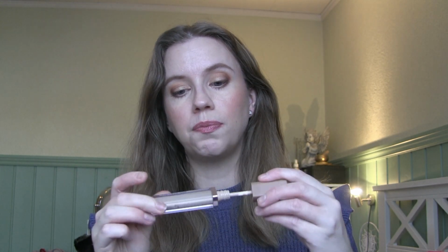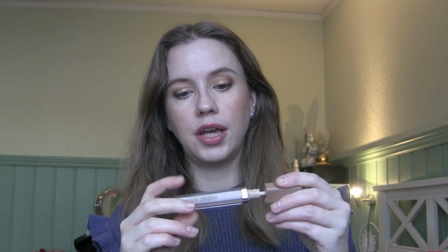Now, after using it for about a year, a little bit less than a year now, I've reached the point where I very soon need to take out the stopper and use it that way, because I'm starting to scrape the sides of the container now. It's a lovely concealer, and I do recommend, if you've got the money for it, then it's a really good one. So I don't regret this one. And it's cruelty free as well.